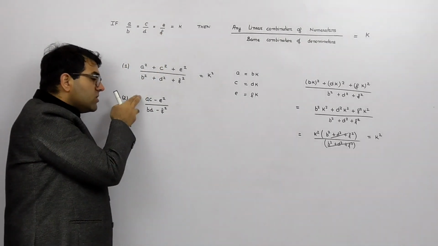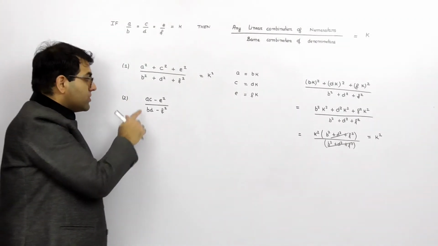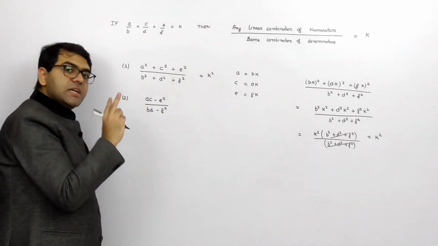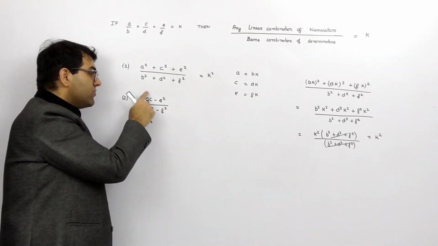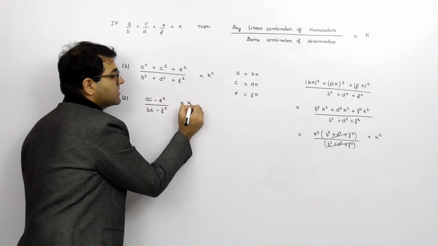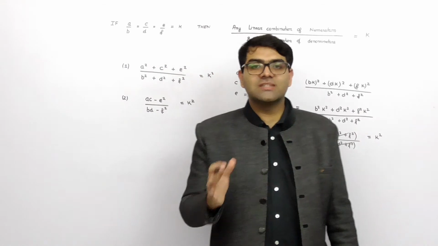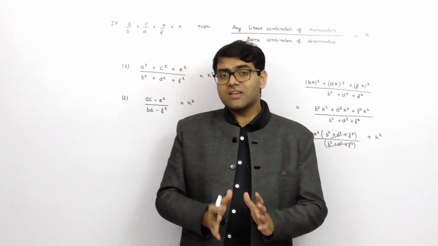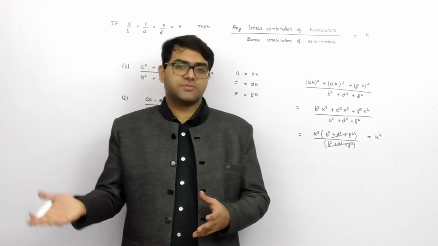So first of all, the relation in the terms of numerator and the relation in terms of denominators is same. Also, since a into c gets me degree 2, e square gets me degree 2. From here, I can directly deduce that since the degree is uniformly 2 in my numerator as well as in my denominator, the answer will be k square. Hopefully, we are understanding this extension of the concept of law of equal ratio. Now, this is not just confined to quadratic expressions. You can also extend it to your cubic expressions and higher degree expressions.